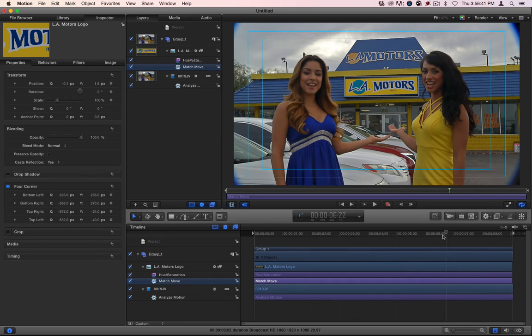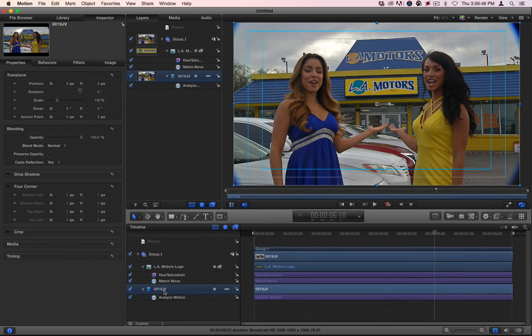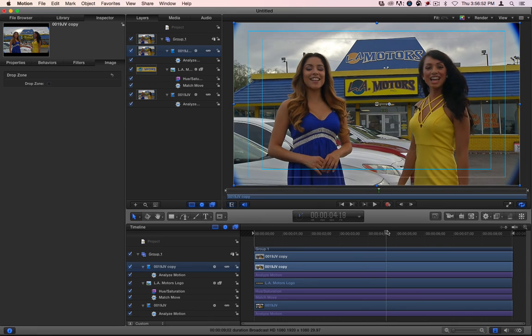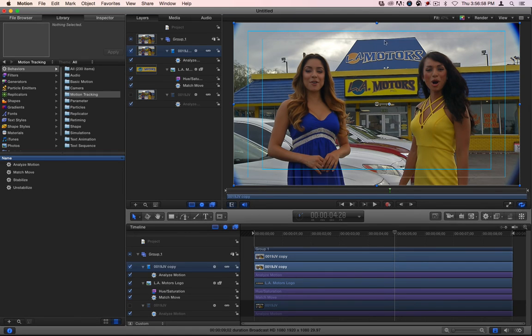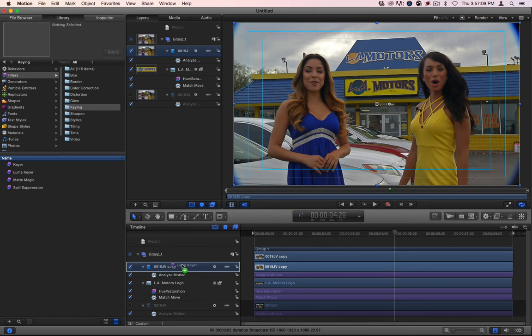Okay. So now we're going to grab this track and duplicate it. And I'm going to add a keyer. So let me turn off this track. Library. Let's make this transparent background. And filters, keying. We'll use a Luma keyer.